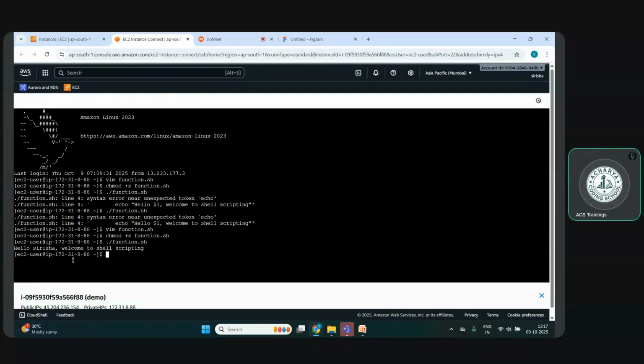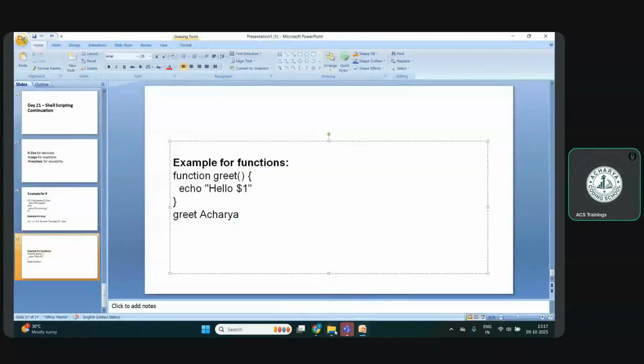Now you are getting output without any errors. This is how we execute functions in shell script. Thank you.